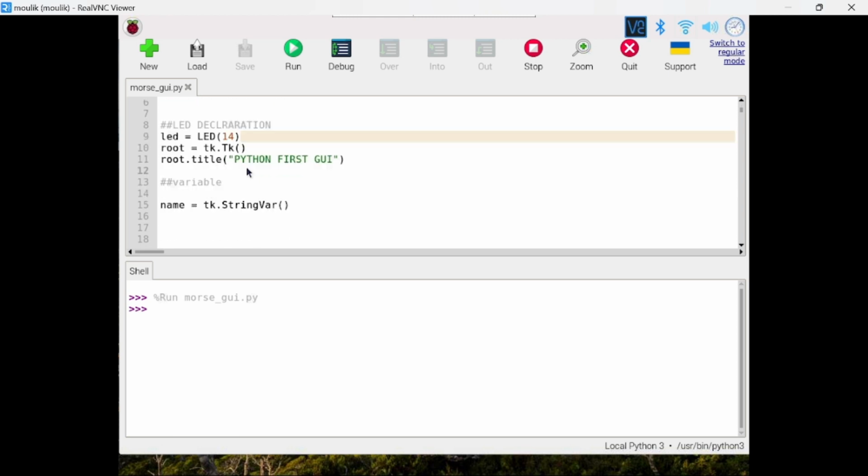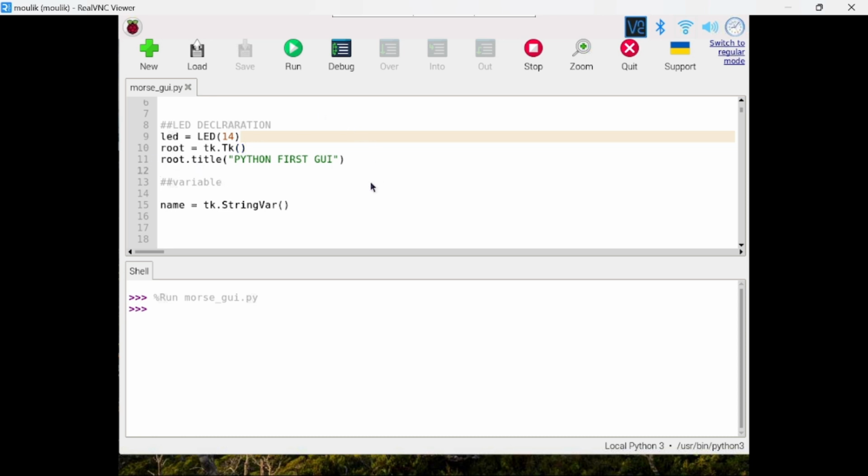Going forward, we have declared the LED at pin number 14, GPIO 14, not the number written over the pin diagram. It's GPIO 14. After that we have declared the variable root, which contains our window. It's the window representation variable. We have used the Tk class, capital Tk, and our own variable.